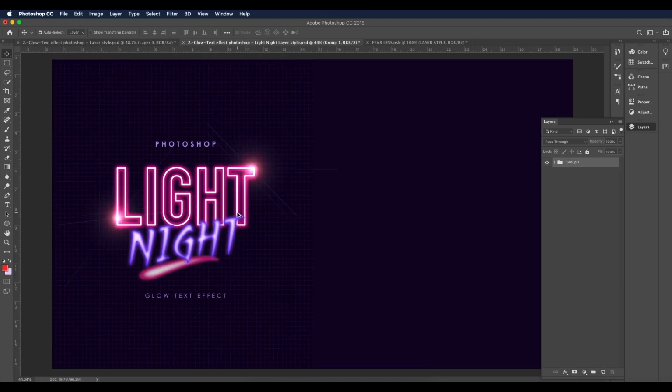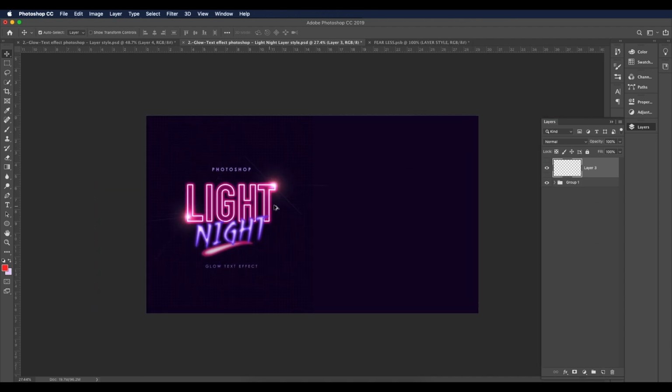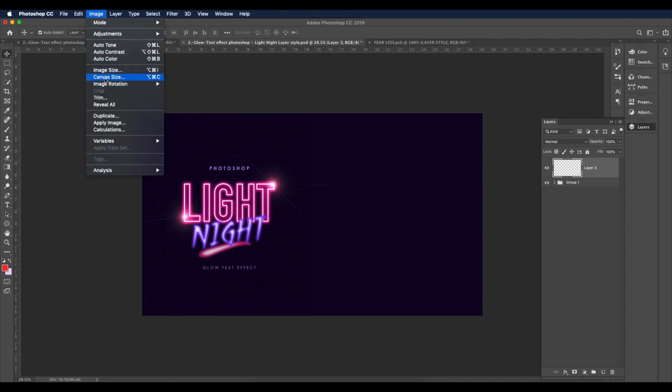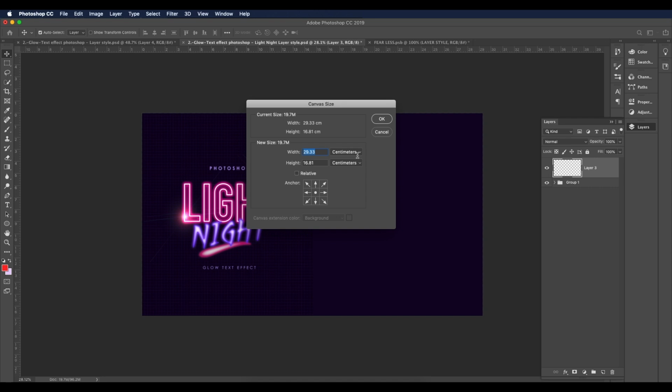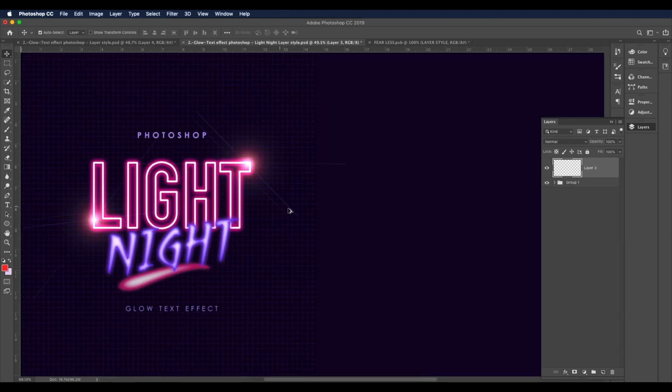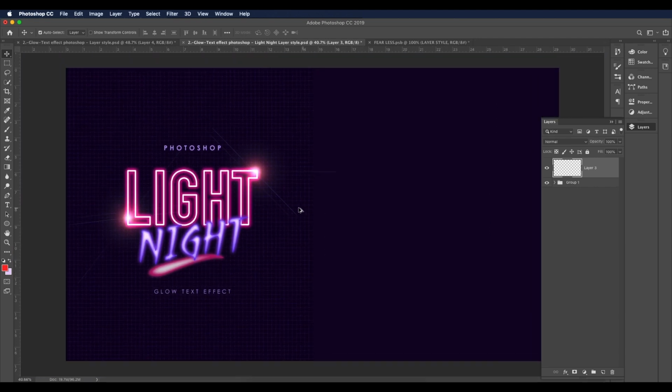To create this design, we'll be typing out the text. This is in a group, I have placed it in a group. I'll be working on a new layer, so I'll add a new layer. But before that, let me check our work area. This is the artboard where we're going to work. Let's see the canvas size, image, canvas size, and the canvas size I'm working on right now is 3464 by 1985. This will help you decide what font size we're going to use.